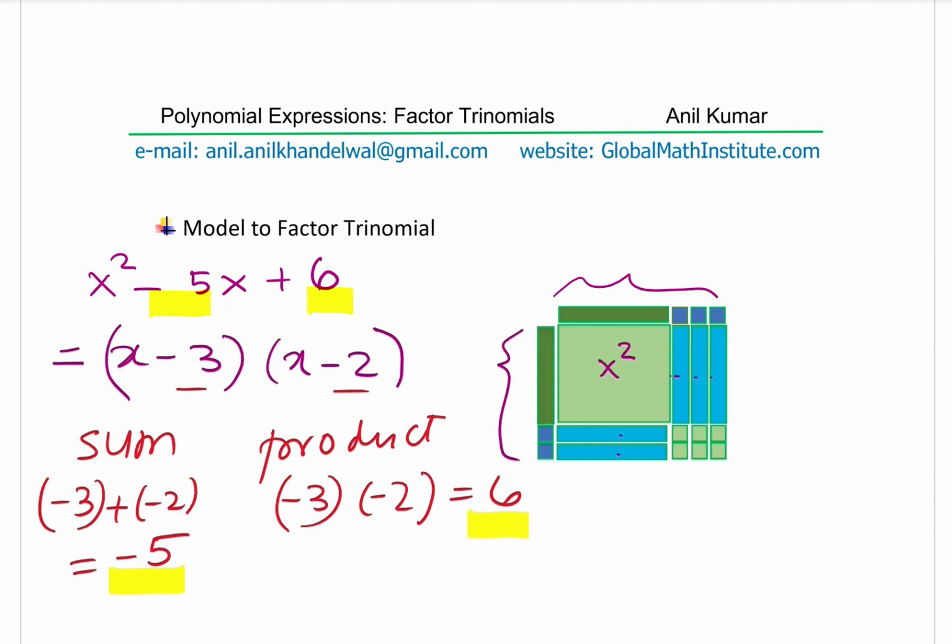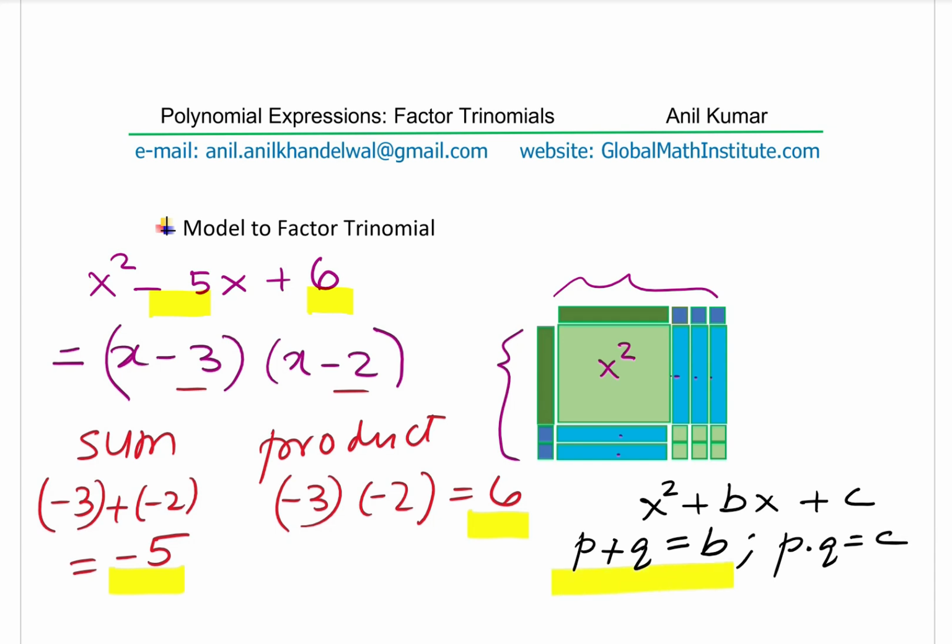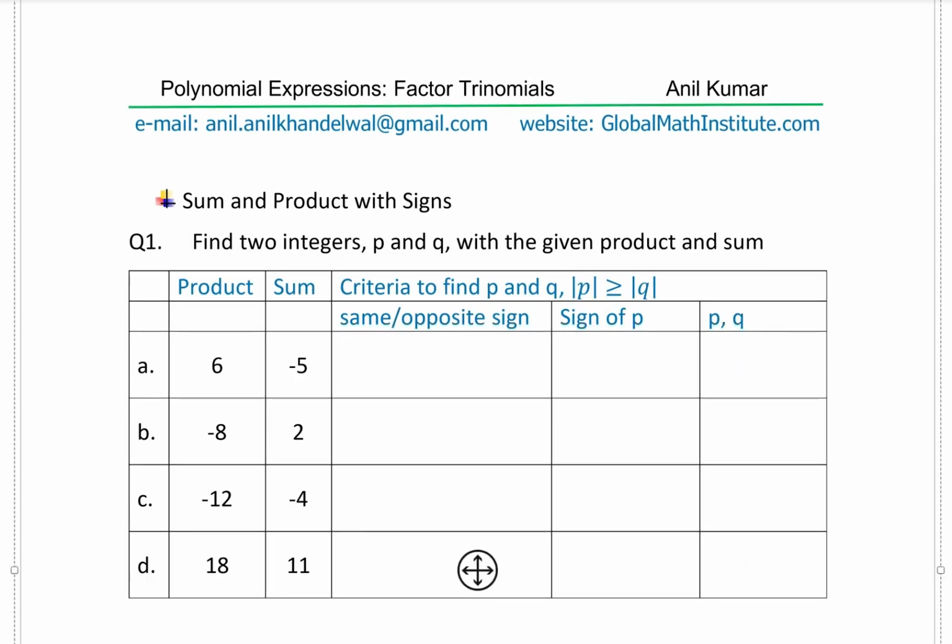You get an idea. So basically what we're trying to say here is that if I have an equation which is x squared plus bx plus c, in that case we are looking for two numbers p and q. If I add p and q, I should get the coefficient of x, and if I multiply p and q, I should get c. That is what it means. Perfect. So the idea to factor is to find the right combination of p and q, which when multiplied gives you the constant term and which when added gives you the coefficient of x. So let's master this technique of sum and product, and then we'll move forward to explore factoring further.